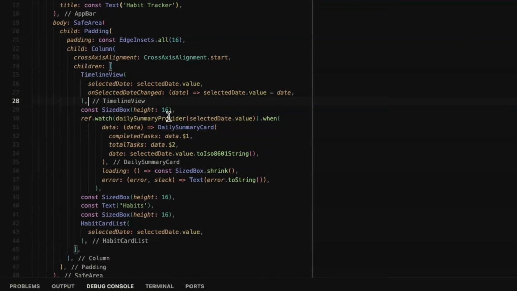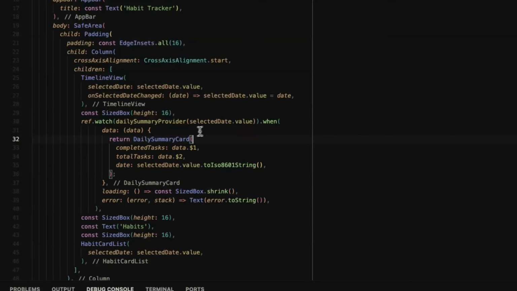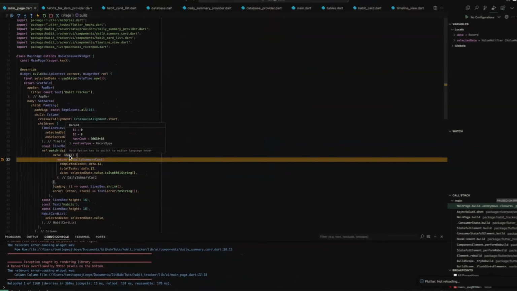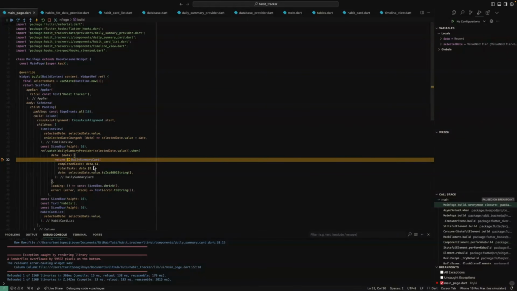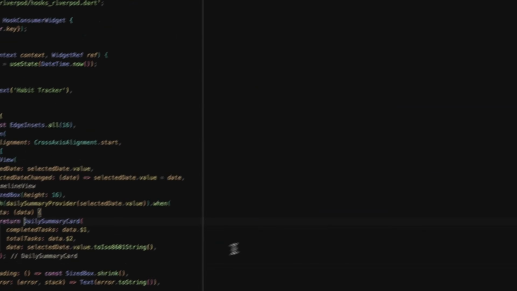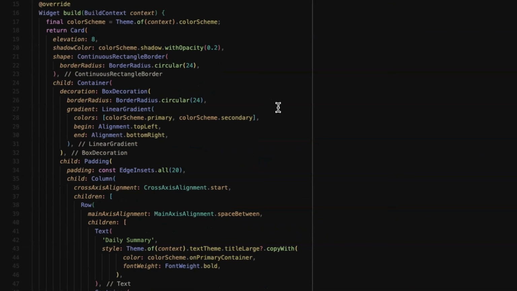So in the main page, let's debug what is returning. So we have 0, 0 here. So it's returning 0, 0. So we go in here.